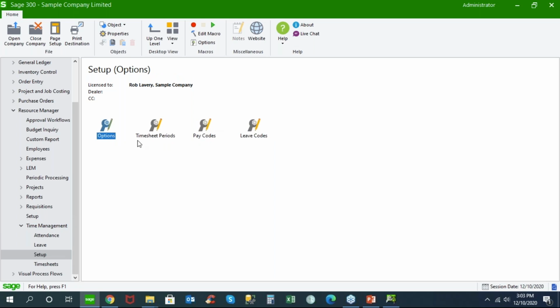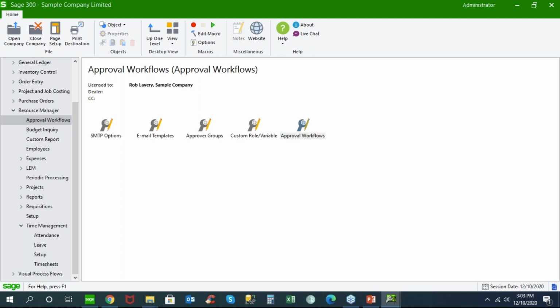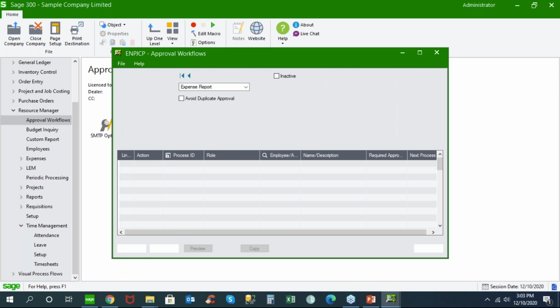So with the pay codes, leave codes, you can see in this system, we don't have overtime turned on, but it does allow you to create formulas to calculate when overtime applies, and if it does apply, how it's calculated. And then if it is calculated, is it banked or cashed? So let's start going through a specific transaction showing a timesheet entry. But just before I do that, I want to highlight the approval workflows, and then we'll look at the integration.